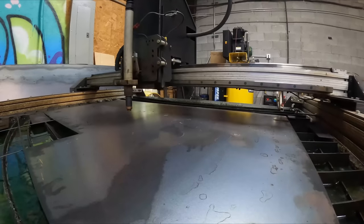All right, so I've got our two underlids ready to cut, so all I gotta do is head under the machine, they'll cut, and we should see if they fit. I'm pretty sure my math is good, but hey, it's me, you never know.